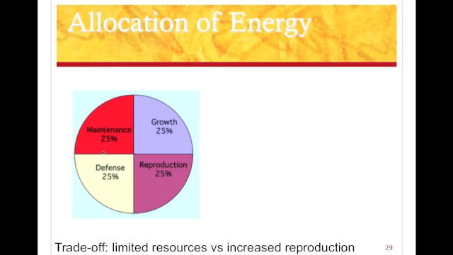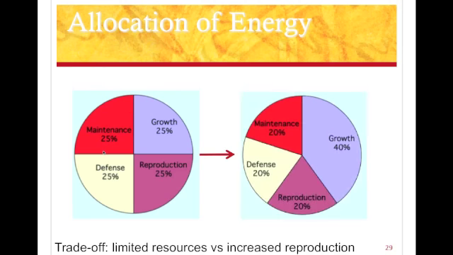And maybe it's all about growth, right? Maybe growth is the thing that is most important. Well, if that were the case, then over evolutionary time, the combination that produced the most successful reproductive output may look more like this one over here on the right. You might think, I'm going to shortchange myself on defense, maintenance, and growth and just pour everything into reproduction. But perhaps by doing so, you actually reduce the number of offspring that survive, even though you're putting out a greater number of babies initially.